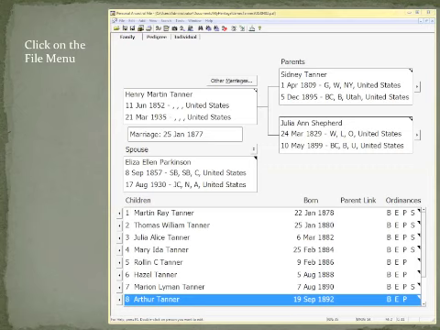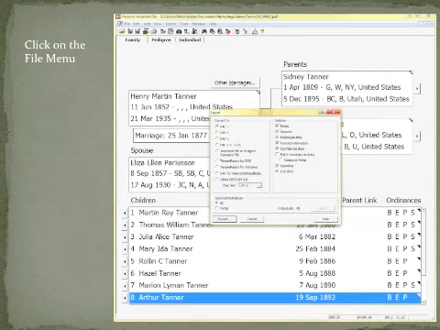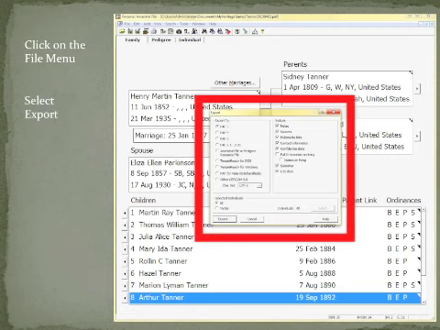In Personal Ancestral File, you find the export function in the File menu at the top left-hand corner of the screen. A pull-down menu will give you the option to export your file. The dialog box that appears has a lot of choices, but the one to choose for a GEDCOM export is the last one on the bottom of the list on the left.